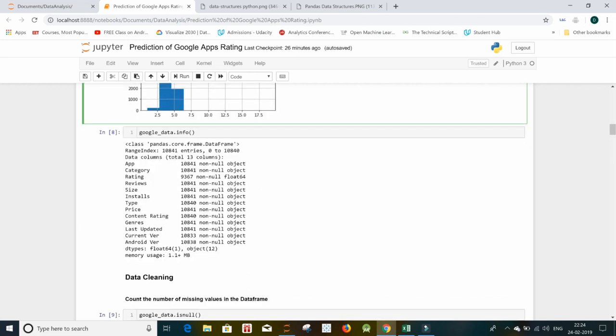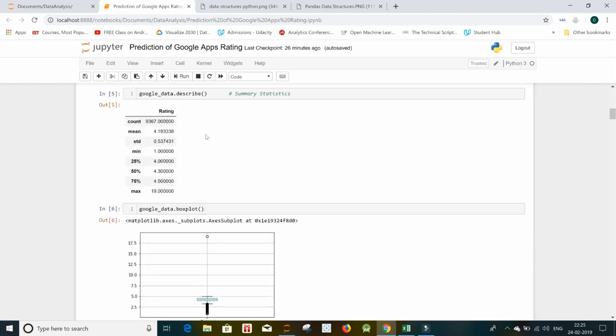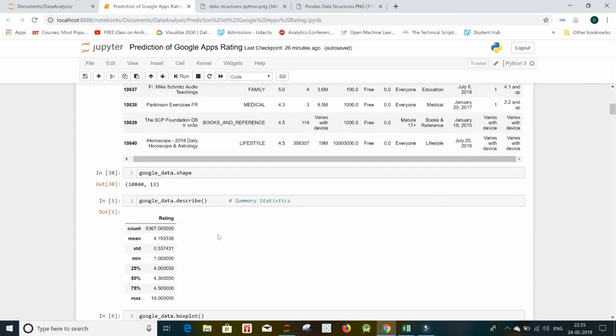So let me see how many of my columns have non-null values or missing values. For that, I just did a quick info. I'm getting that my app has 10841 non-null values, similar to the shape, that is similar to the number of rows I have, which is 10840.